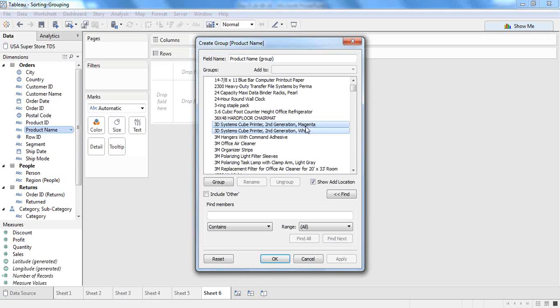I don't bother whether it is white or magenta; I treat it as the same product. Then I can select those values and say group. Here I can give a name, so instead of magenta and so on, I can give 3D Systems Cube Printer second generation. That's it.